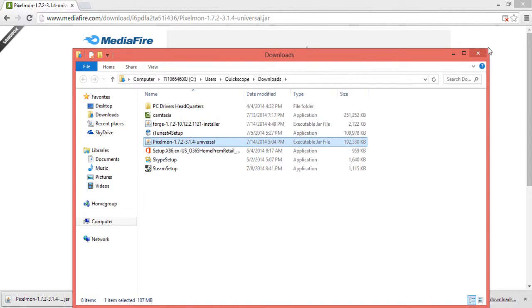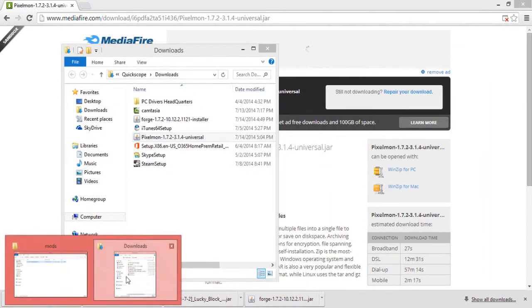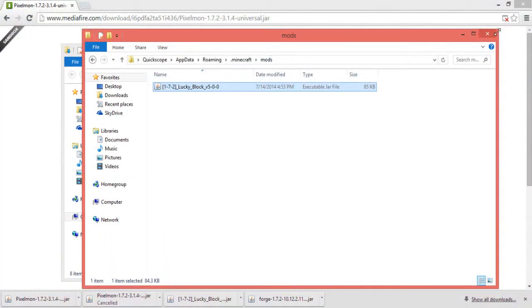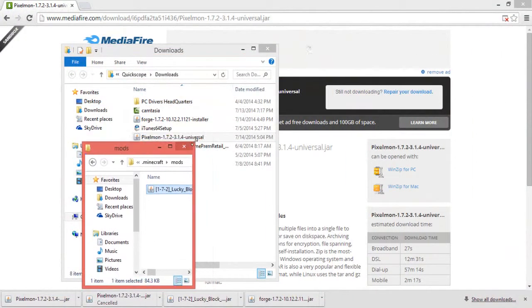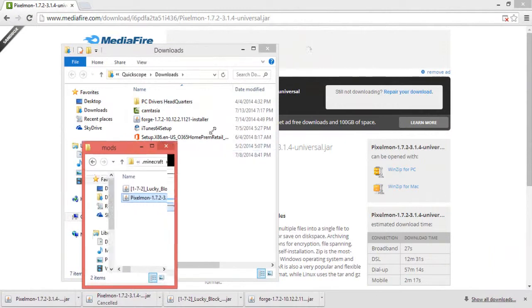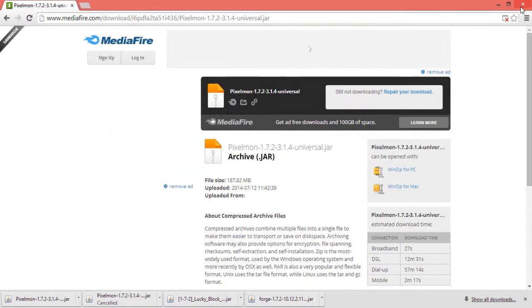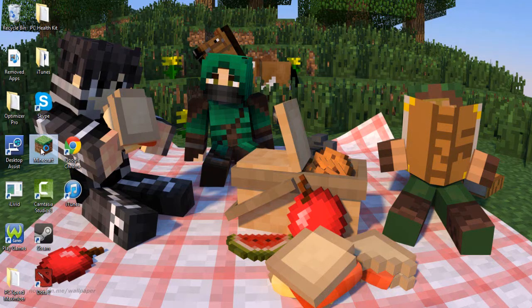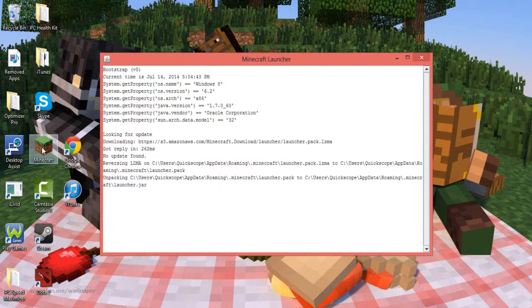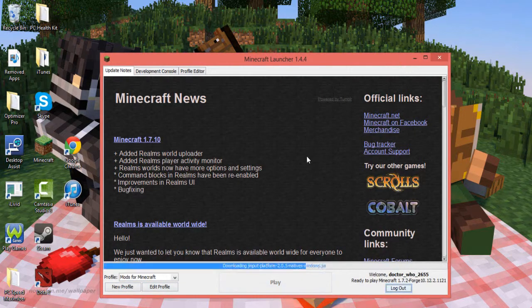There it is. I'm going to make this just a wee bit smaller. Then we're going to hit the mods folder. Drag the Pixelmon mod in there, and then I'm going to make you bigger. There we go. Minimize. I don't know why I minimized the other ones, just hopefully something didn't go wrong. Okay, mods for Minecraft.